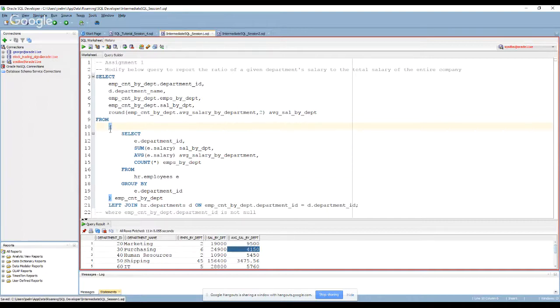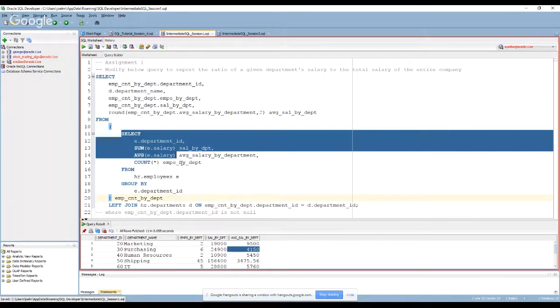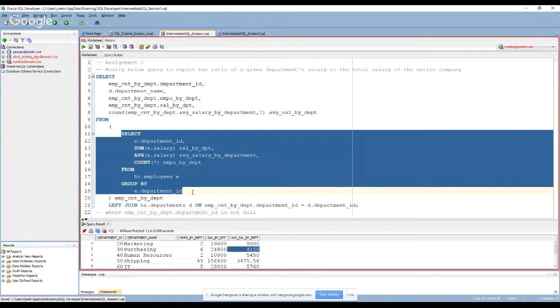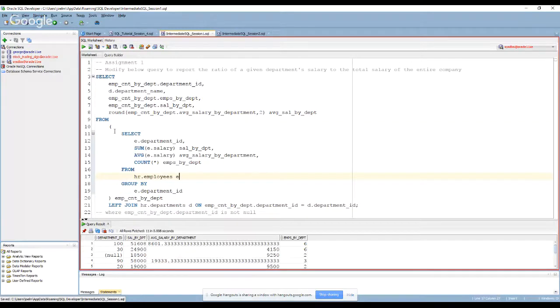In this case, you only have one inner layer, so the parenthesis, the open brackets, are indented, clearly identifying that section as the inner query. Recall that once you have an inner query, you give it an alias so that you can refer to it again later.